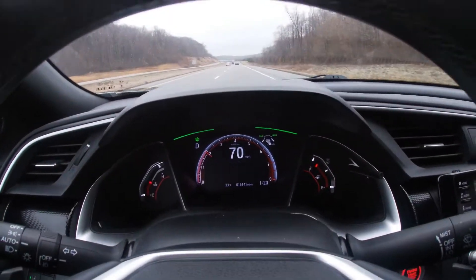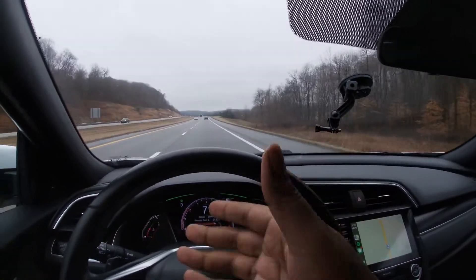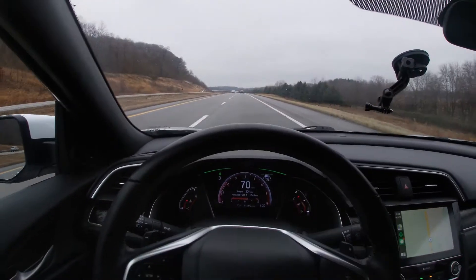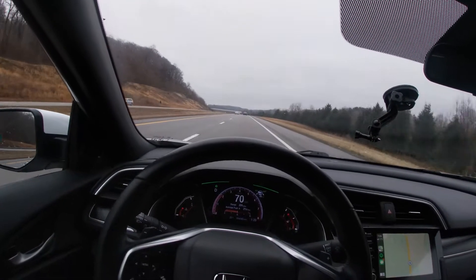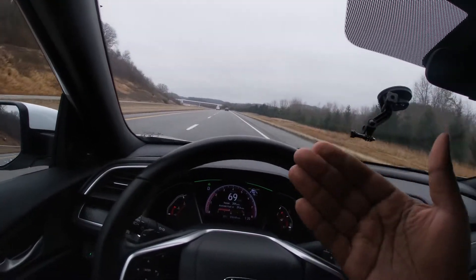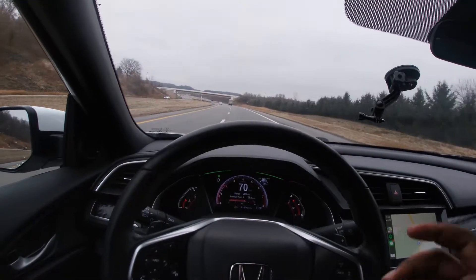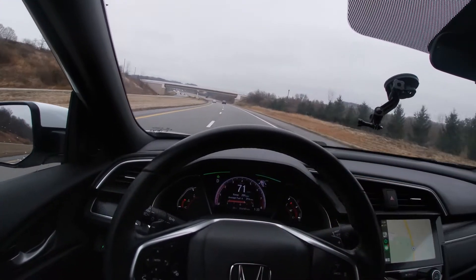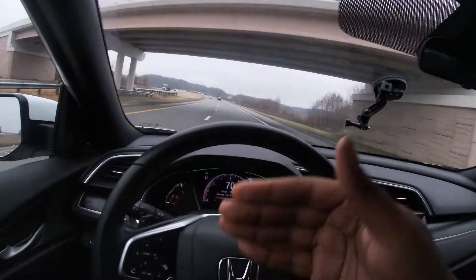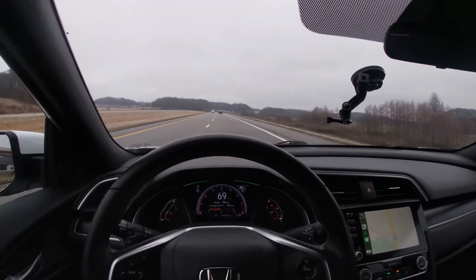As you can see, it's still on the dashboard — ACC, LKAS, steering required. We'll give it a little steering input and it'll go away on the dashboard. Also, when it's driving itself and a car gets close to you in front, it will start applying the brakes and maintain an allotted amount of distance between you and the car in front, in case there's some sort of hazard.